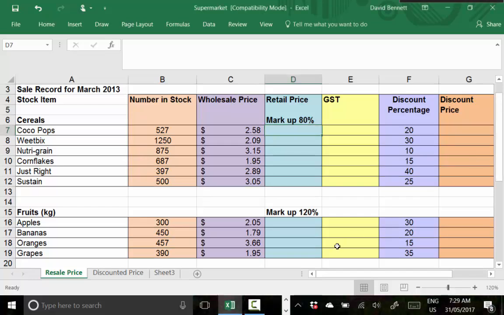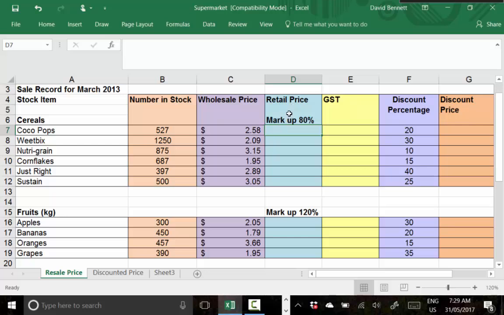Now I'm going to help you go through the supermarket calculations, and I'll just show you the first one. So what you've got here, if you open up the spreadsheet, it's got the cereal conditions here. All right, so the first thing you're going to do is you've got the number of stock. That's how many are actually in the store, and the wholesale price. That's what the supermarket buys it for.